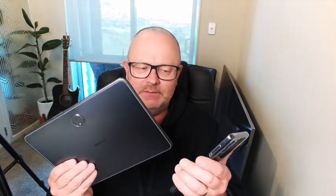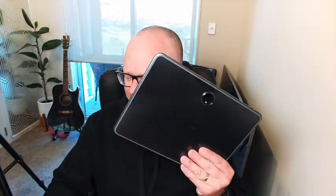I did wonder at one stage whether you could team up a phone like the Oppo Find N2 Flip with the Pad 2, and they would just instantly sync together so you could drag files from one to the other, or use the phone on your tablet or vice versa. I feel like I saw that feature offered somewhere but I can't figure out how to do it — and given that I kind of do this for a living, if I can't figure it out, certainly my mum wouldn't be able to either. But I've never really used that feature much on other devices anyway, so it doesn't worry me too much.